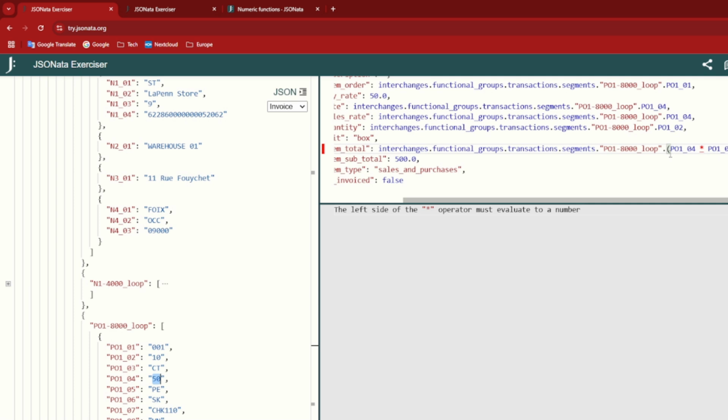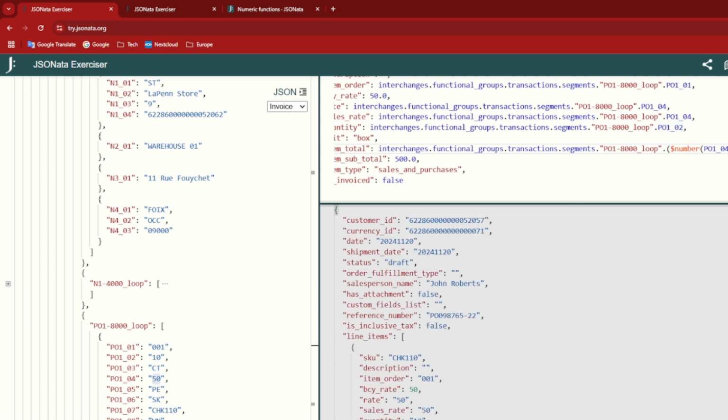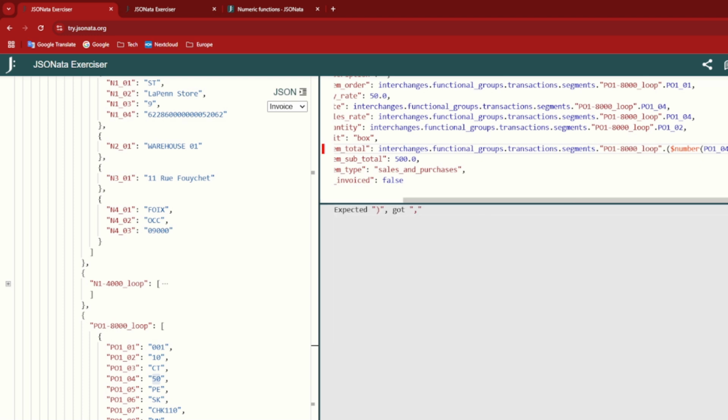In order to fix that, we need to wrap this with a function called number, open parentheses, close parentheses, and the same thing with this one, dollar number, open parentheses and close parentheses, as two close parentheses.